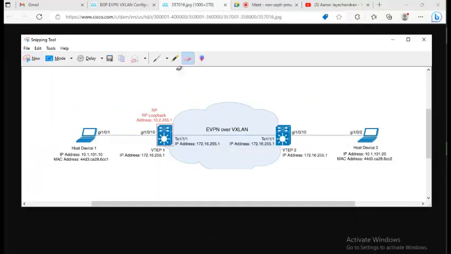Now, when you use multicasting, in multicasting there are two modes, dense mode and sparse mode.